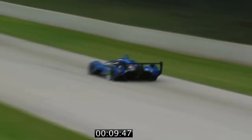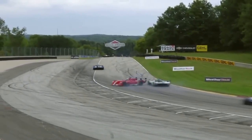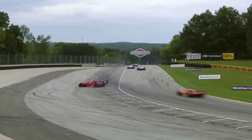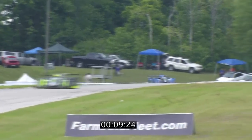It's kind of from this vantage point, I guess. There's a replay, and we see Brownson cutting to the inside. Here's Goetberg. And Brownson also dropped the right rear off. It's hard to tell. Ooh, that was close. Oh, boy. Goldberg barely missed Brownson. That could have been nasty. And, wow. It was hard to tell. It looks like they might have touched, but Brownson did put a wheel off the track. So it must not have been a very hard touch, but that's all it took.